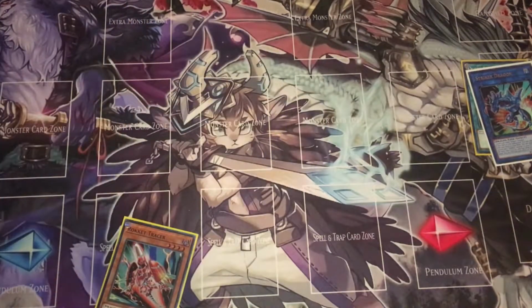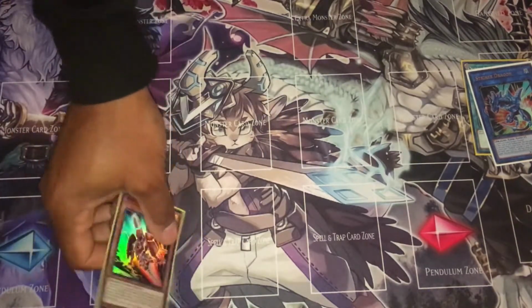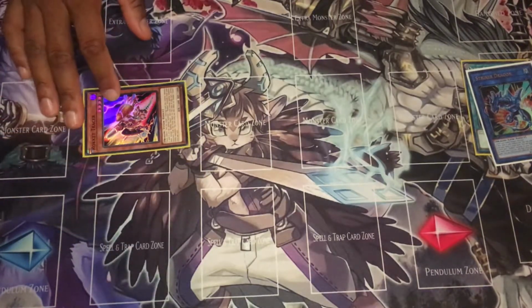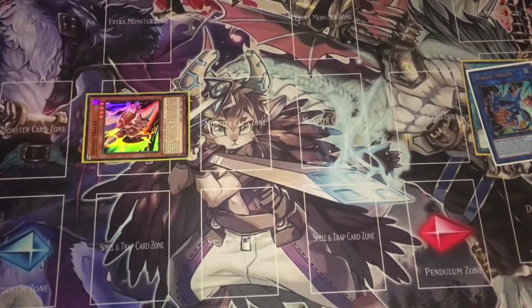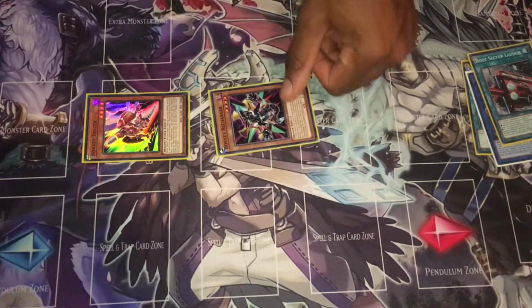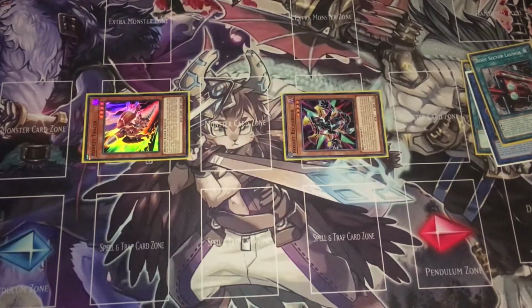Then you're going to use Boot Sector Launch's ability to special summon up to 2 Rocket monsters from your hand. So you're going to special summon back your Tracer. Then you're going to use Tracer's effect to pop your Boot Sector Launch to add yourself a Rocket Recharger. Or sorry, special summon a Rocket Recharger straight from deck.